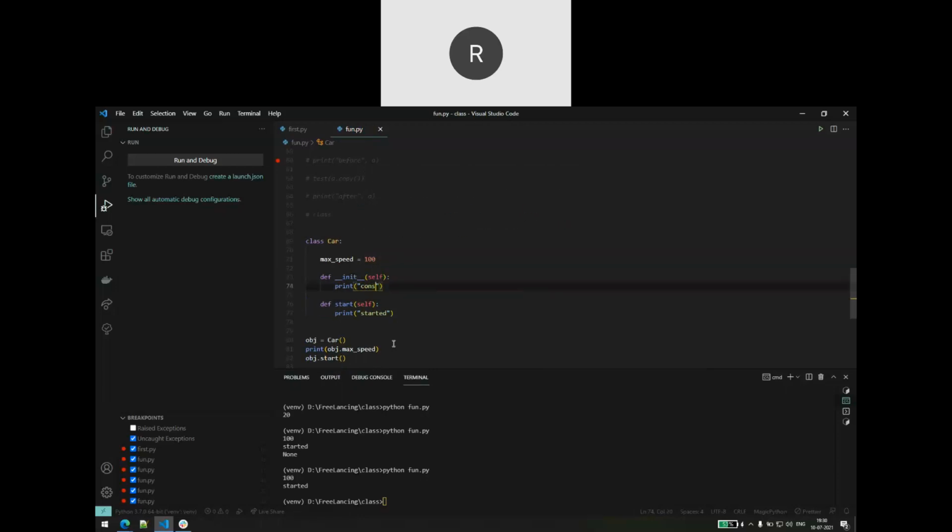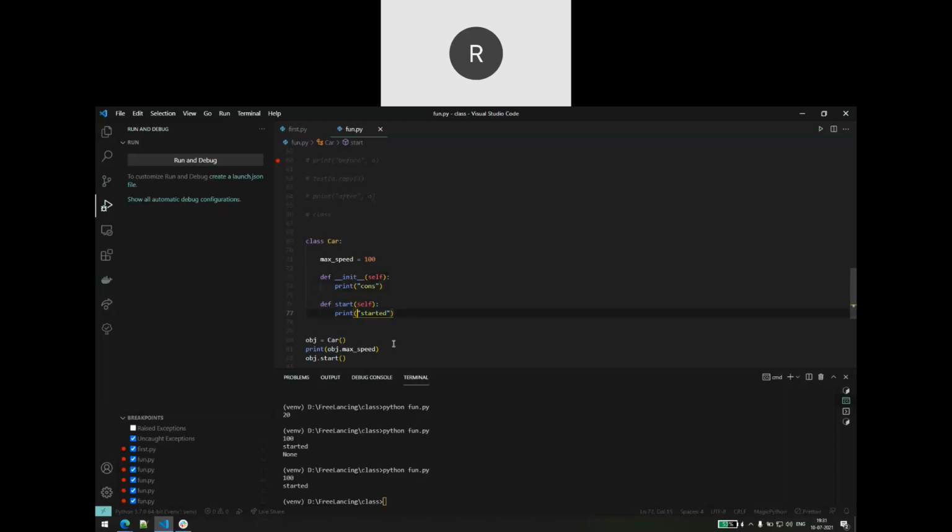Okay, so the next topic which you are going to see is called a constructor. Constructor is like this init method you can see, right? This is an init method. The method name itself says double underscore and then init. What this init method is going to do for you is initialize some values and memory space for you. This init method you don't need to call, it will be called by itself, implicitly.